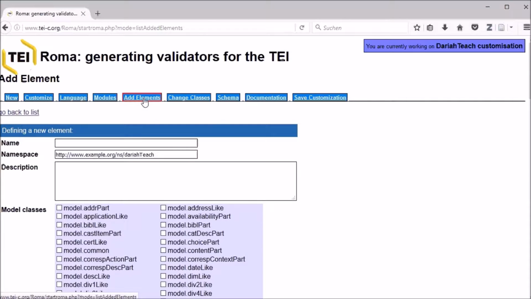So next, I want to show you how you can add a custom element. I would like, for instance, to create an element that is called furniture name, which is not part of the TEI at the moment. First I enter a name up here, then I have my already defined custom namespace down here, and next I provide a short description saying, okay, is used to tag furniture names. Here we go.